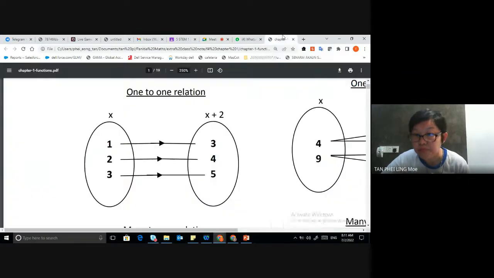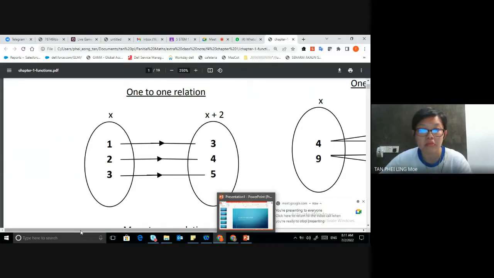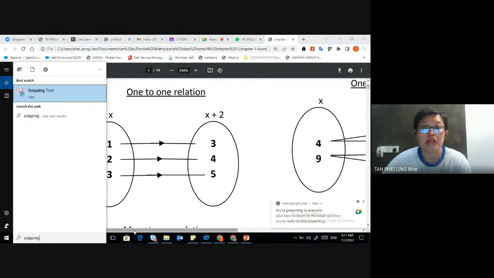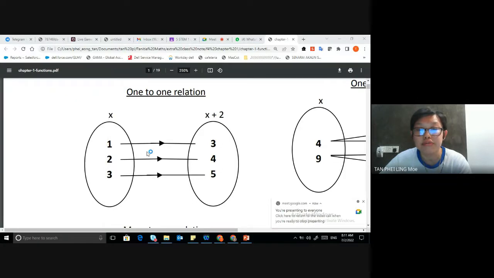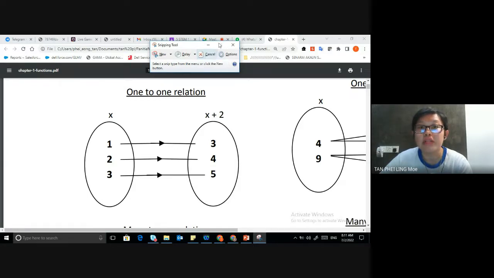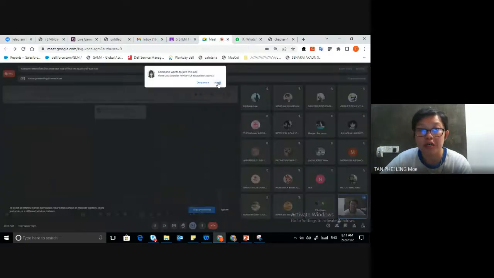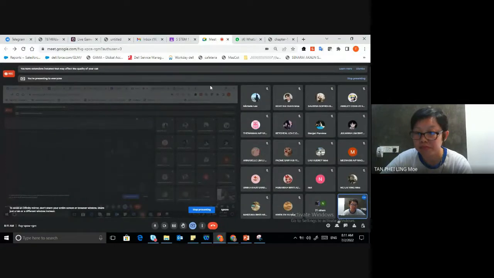So let's move on. All these here on the left, we call them objects. Agree with that? We add 2 to these objects, then they become images. But this object and image, we only use it for what do you call that? Function. Okay, let's move on.